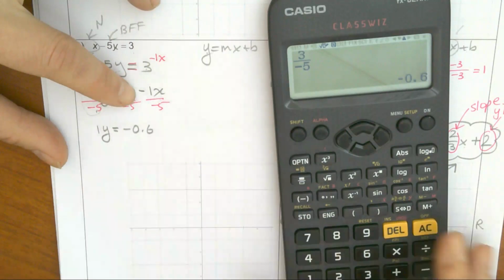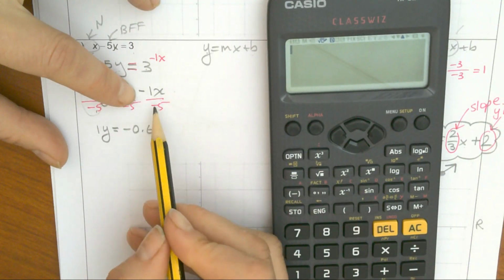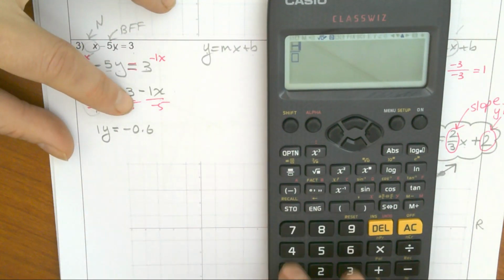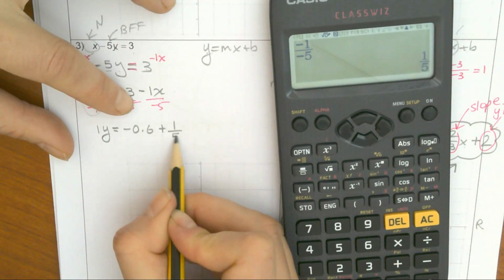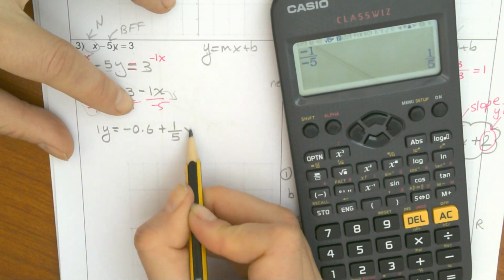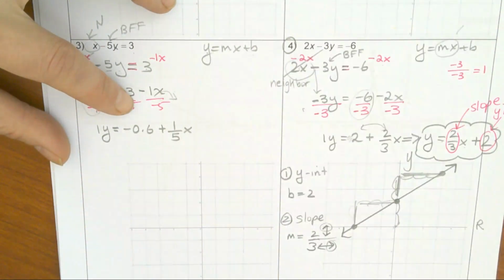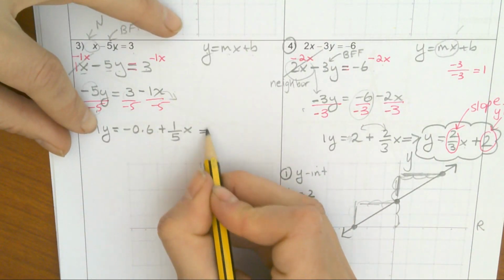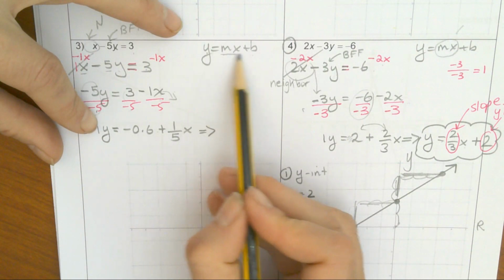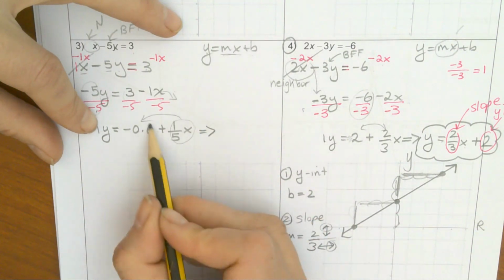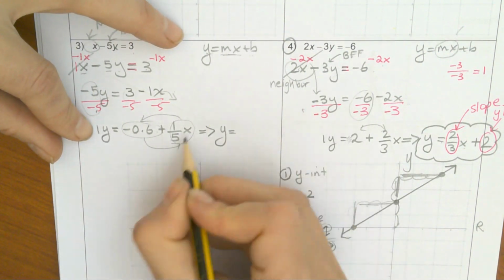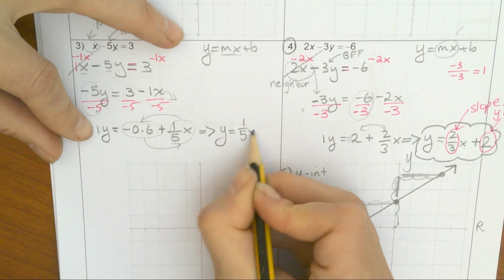This has the x, so this is my slope. I need to keep it as a fraction. Because it's a negative and a negative, it's going to be positive. But if you don't know that, let's check. That's negative 1 over negative 5. So it's plus 1 over 5, and I'm just going to move the x beside it. Okay? So now it kind of looks like that, but see how the x term has to be first? So I'm going to take this and move it here, and take this and move it there. And I'm going to hide the 1. So it's just y equals, this goes first, and this goes at the end.